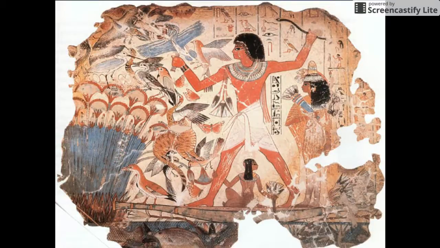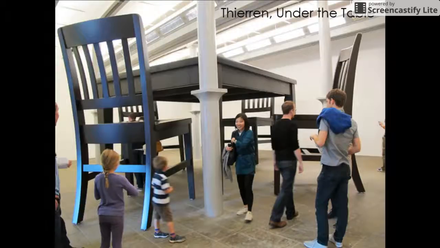Same thing here if you look at this Egyptian burial painting, where you have the man largest, the wife, the woman next largest, and then the child between his legs least large. So they're all showing their hierarchy through their scale or their size, right? In relationship to the other objects around them. Notice their bodies are proportional. So that's one way to think about it. You can also look at the Therion piece that shows up in your textbook, under the table, and think about scale. This table is out of scale to the people. It's not the correct size to the things in its environment.